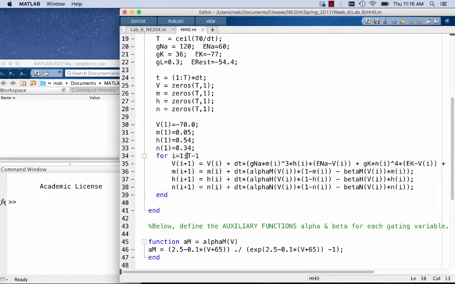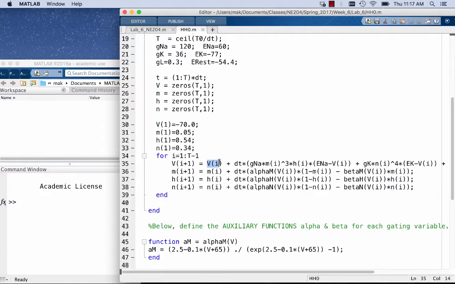We're going to go to t minus 1 steps in the future. Why t minus 1? Because we're eventually going to add 1 to it, and we don't want to fall over the edge. We don't want to go to index t plus 1 because our variables are only defined up to index t. So we have to be careful to include this t minus 1. We're going to step forward into the future to find the value in the future.